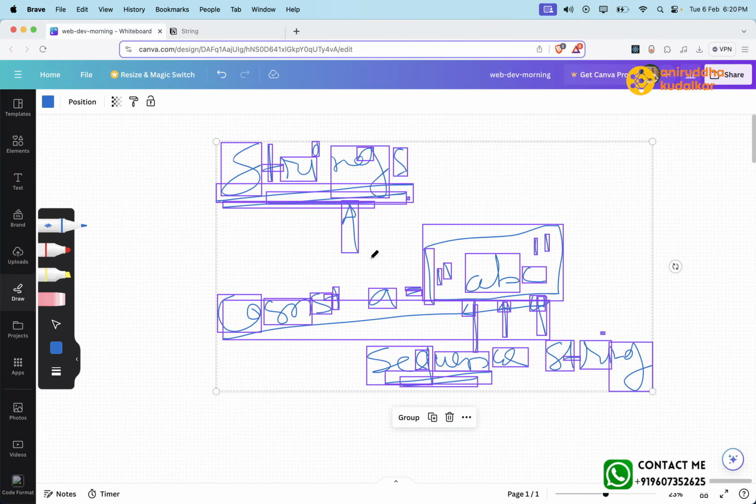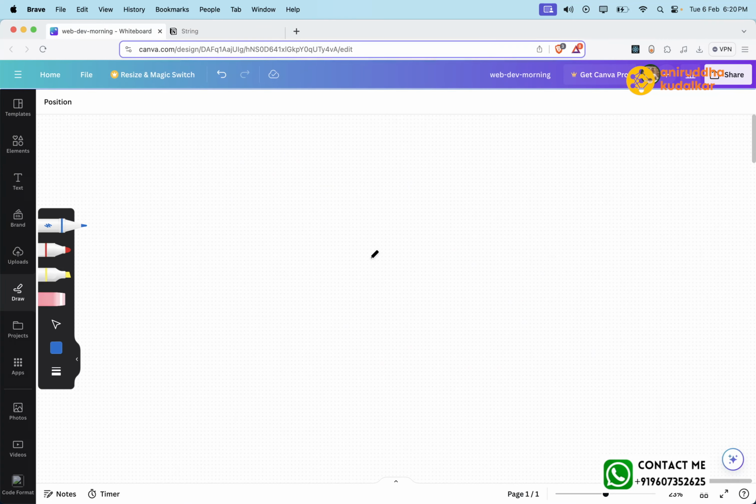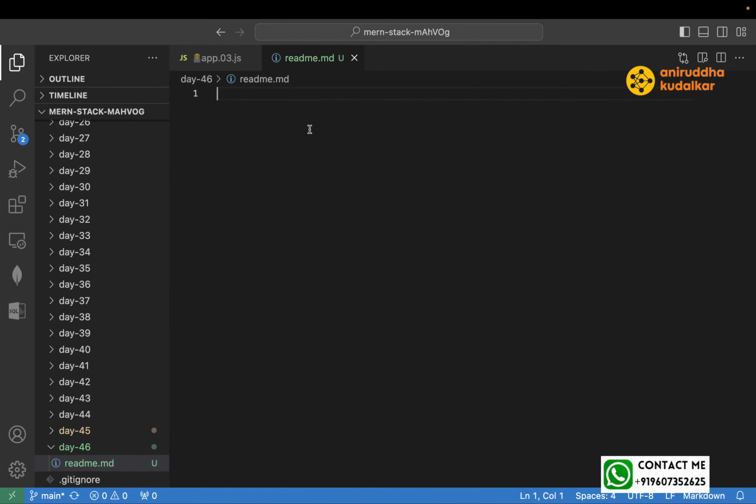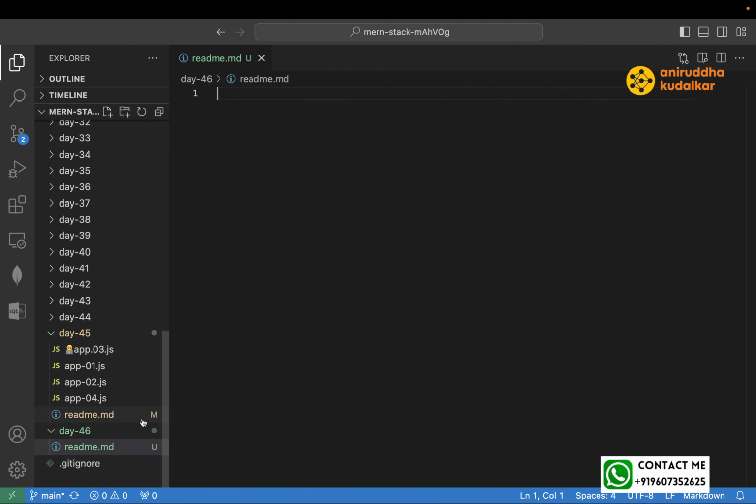A string can contain anything. Whenever you define a string, a is equals to single quote, this can have AB plus dollar plus 123, something like this. So let me create. Today's topic is strings, and here app01.js.